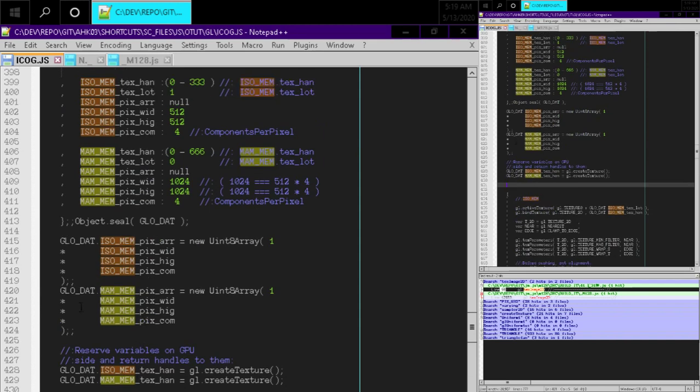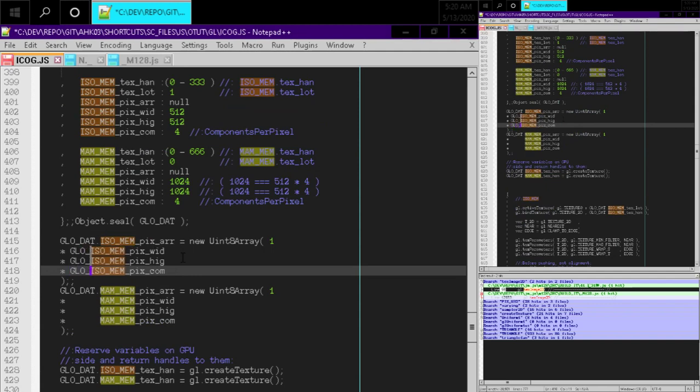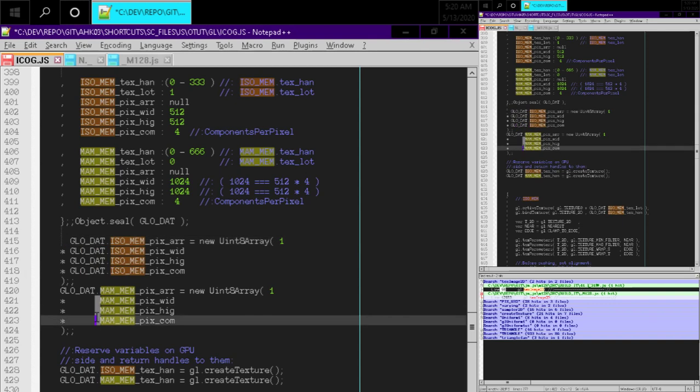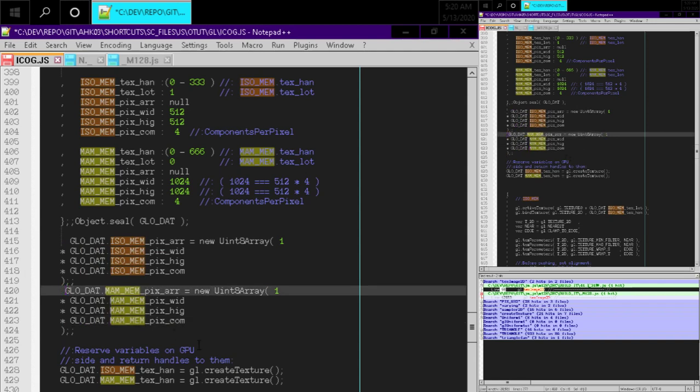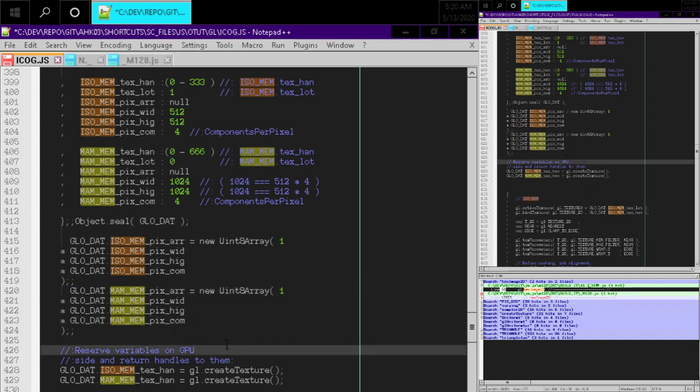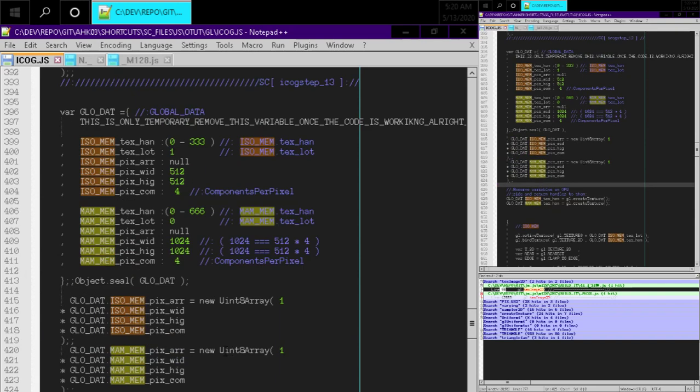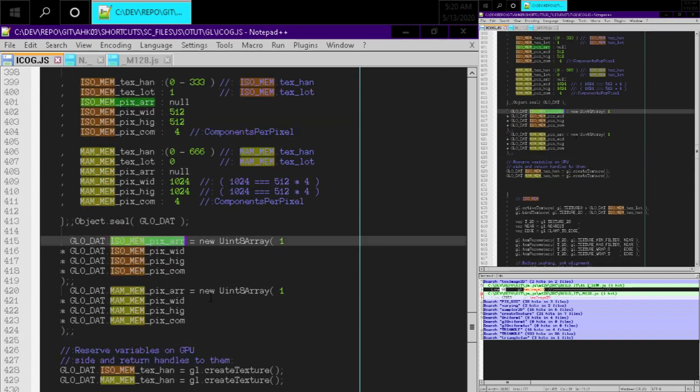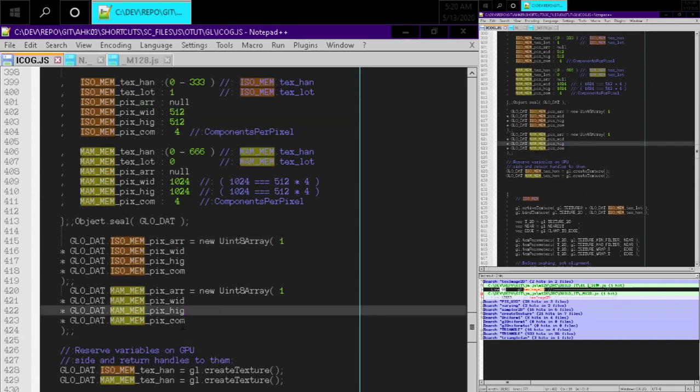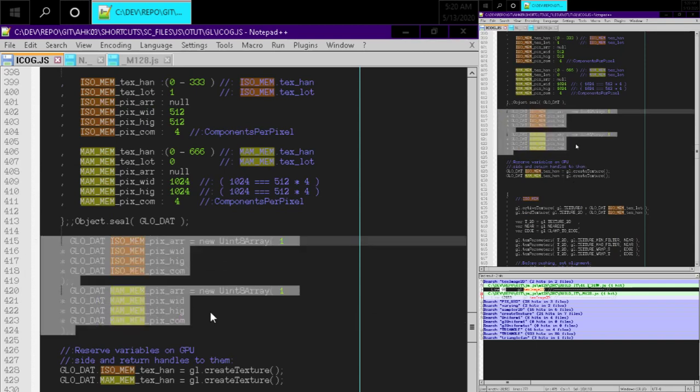Okay, and what else are we screwing up here? I know. So we have to qualify this with the global data object. So we could do that, right? And that way we still get that stuff lined up. It's a little bit awkward, right, because now we've kind of indented the beginning. But I'd say that's good enough for me. I'm happy with that. I will compromise on the formatting if it helps me see the patterns.